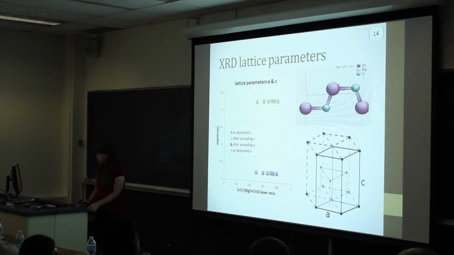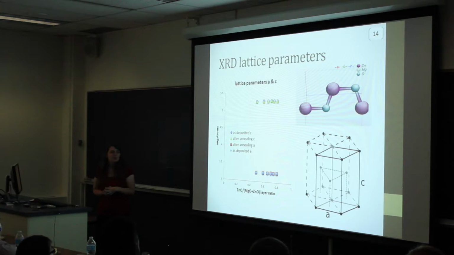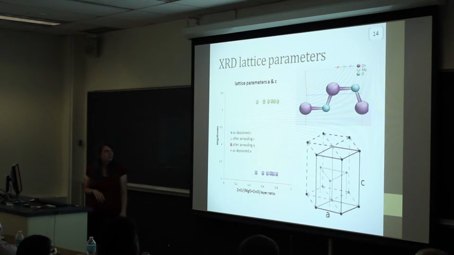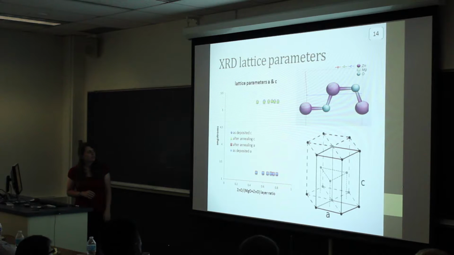So more XRD. Lattice mirrors, like I said, they all have a hexagonal space group. And so you can see that the parameters A and C are labeled on there. They're also labeled in the image above to get another picture of what these mean. So what we found is the lattice parameters don't really seem to change with annealing. They do ever so slightly, but really if you put it on a scale in angstroms, which is 10 to the -10th meter, they really don't change much.